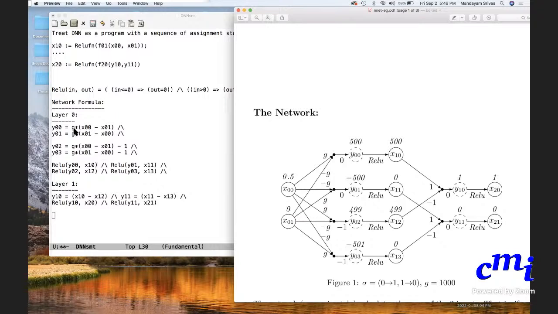Assuming g, which I've shown as a parameter, is instantiated by a constant, this entire formula will be an SMT formula in the theory of linear real arithmetic. Is that clear?